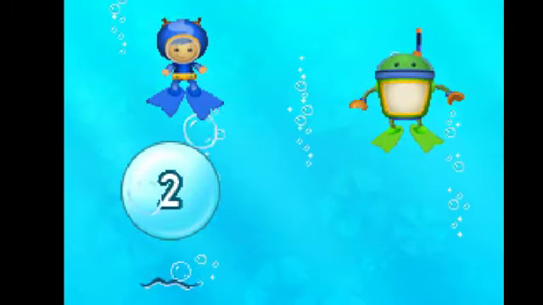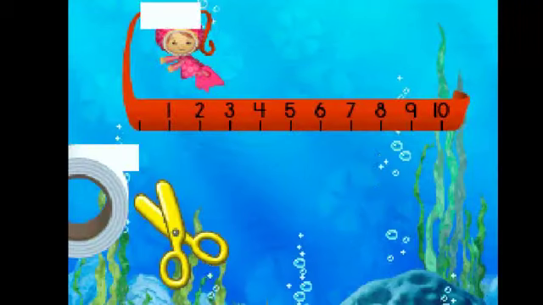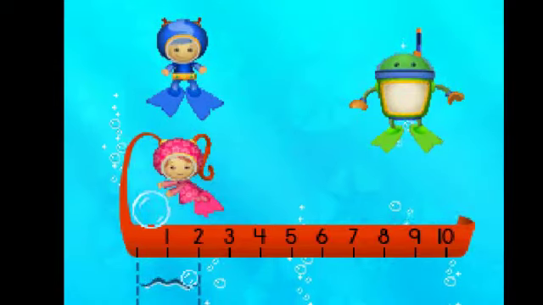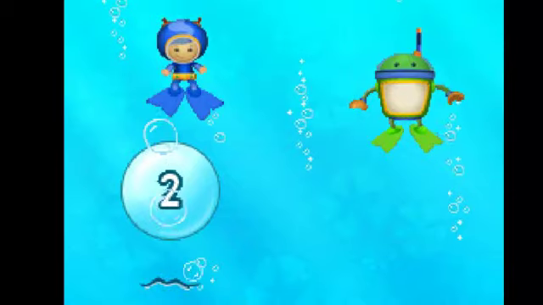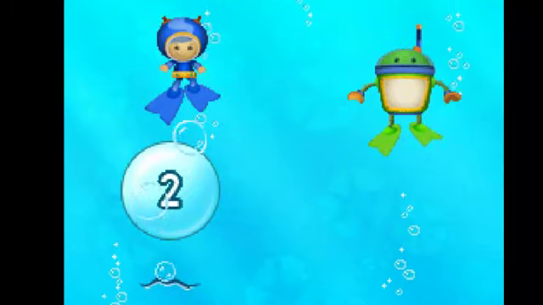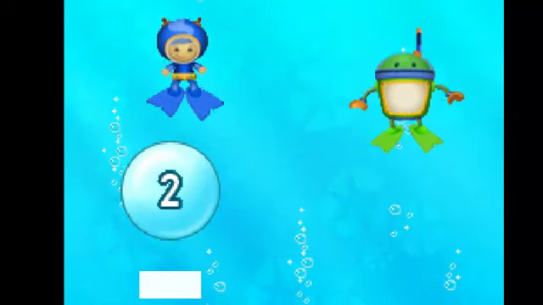Drag the end of the tape to make it the same. 2. Great gizmos! Tap the number that matches the crack. 2. Drag the end of the tape to make it the 2. Way to go! You're on a roll.